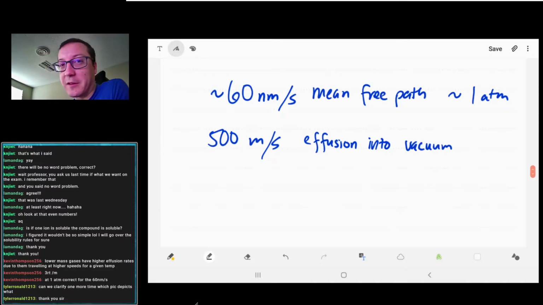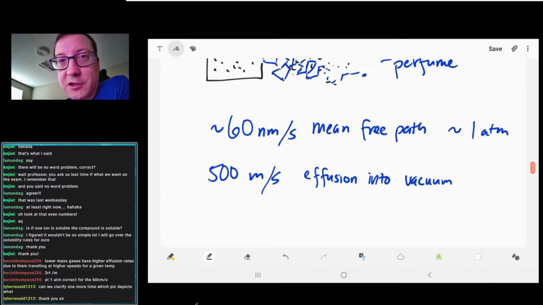Just understand that effusion is one direction, and it's usually into an area where there's nothing there, or a very strong vacuum, or there's just none of that particular component there. Diffusion could be anything. Especially in biology, you'll be talking about diffusion all the time. You'll have concentration gradients, sodium outside the cell, inside the cell, causing voltages.